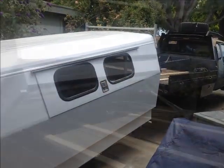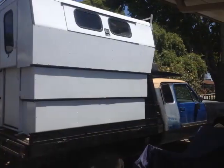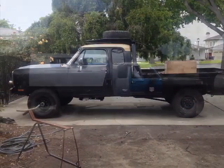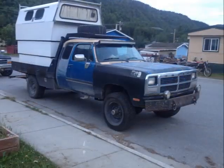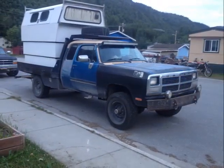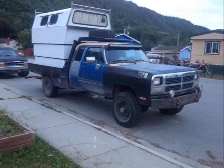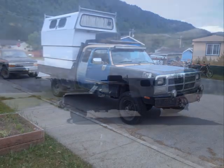Then getting this thing on the truck without a piece of equipment proved to be a little easier than I thought, although the first time it fell back and put a jack through the door, so I had to redo the door. Now my old Dodge has a 12-valve Cummins in it, and it got about 14 to 15 miles to the gallon before, and it got about the same afterwards. With some performance upgrade stuff and the fact that she weighs about 14,000 pounds doesn't help that fuel mileage.